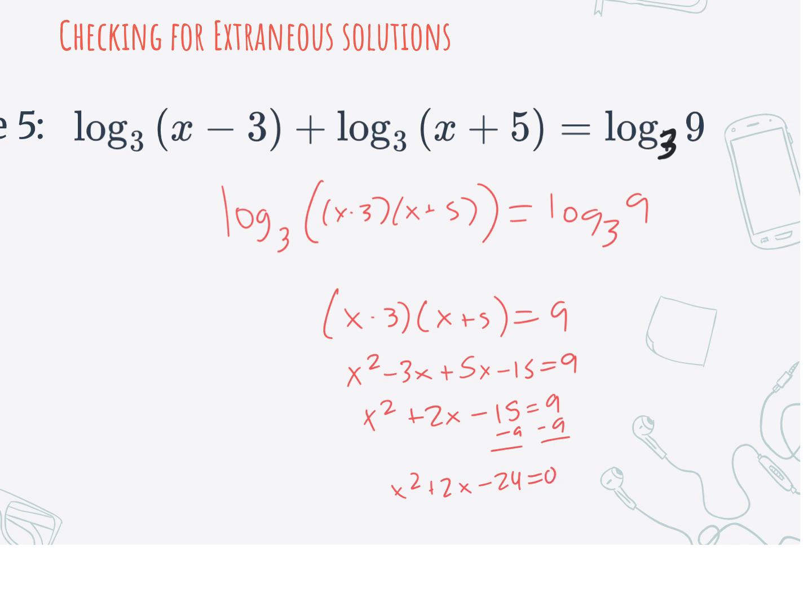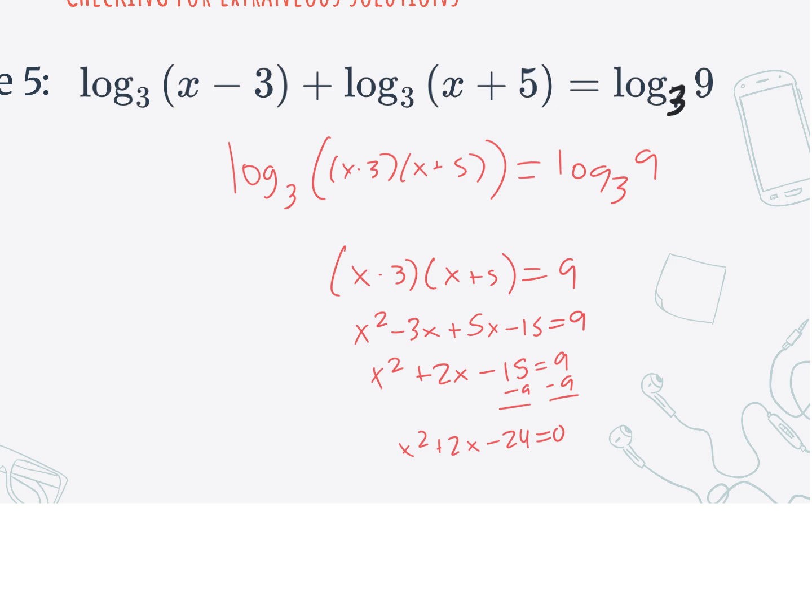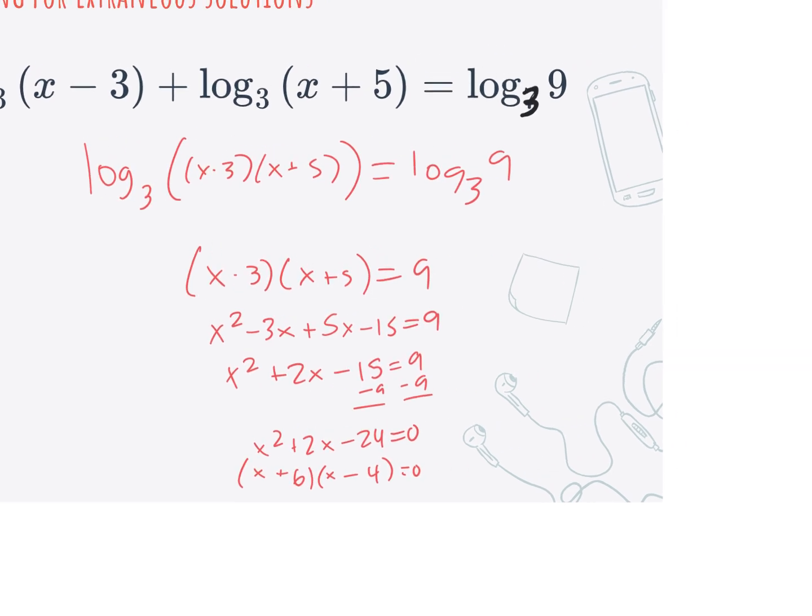So unfortunately in this case, I do need to factor this in order to find out what x is. I'm thinking of two numbers that multiply together to give me negative 24 and add together to give me positive 2. I think my two factors are going to be positive 6 and negative 4. Kind of running out of room here, so I'm going to go up to the right. So what I know then is that x plus 6 is equal to 0, or x minus 4 is equal to 0. Using that zero product property, I'm able to quickly solve for my two solutions, which right now look like x equals negative 6 and x equals 4.